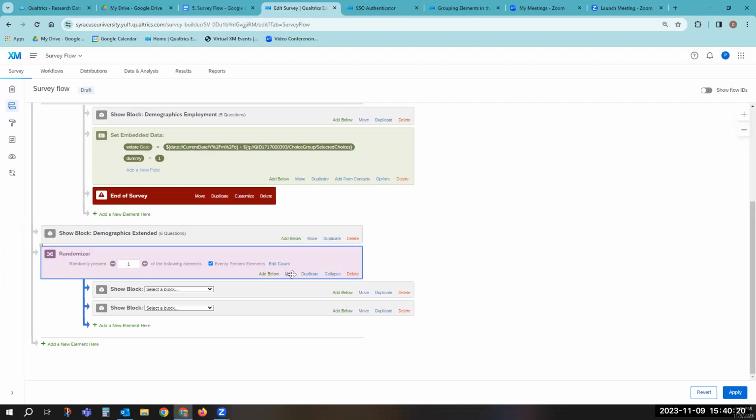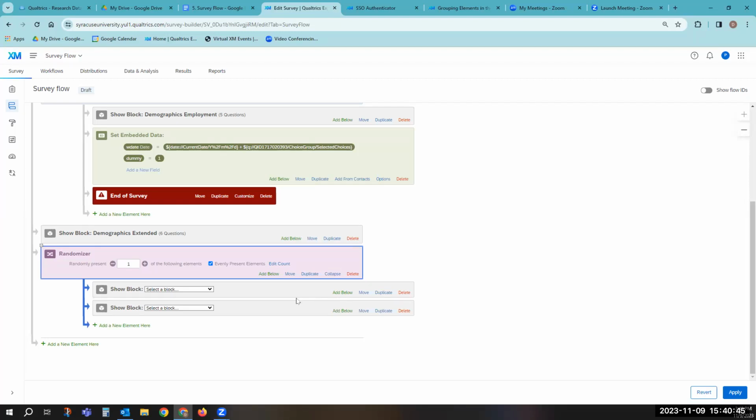And again, of course, you can mix and match all of these. So you can have a randomizer within a branch. You can have a branch within a randomizer. Same with end of survey. There's no rule that says you can't have an end of survey under a randomizer.